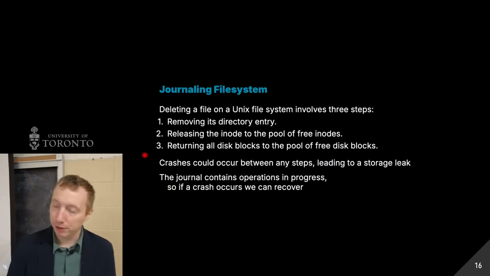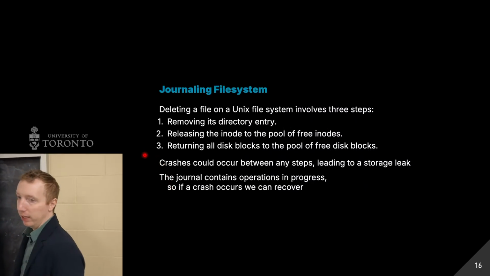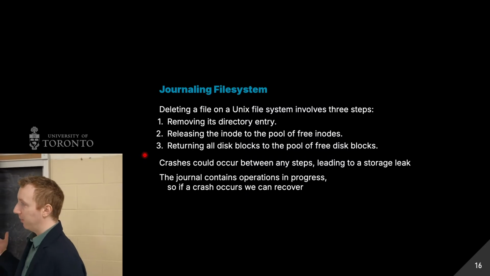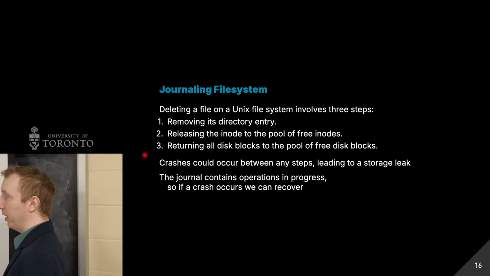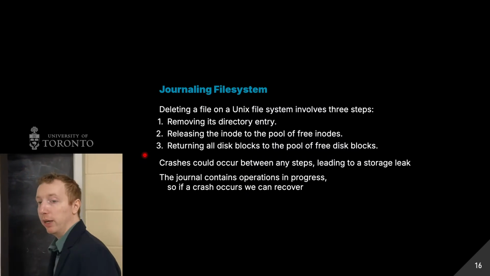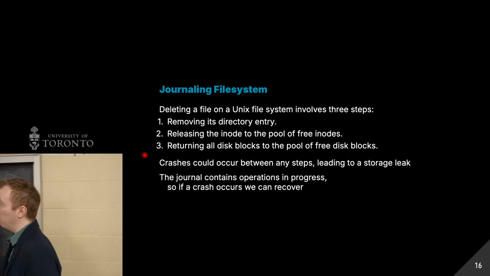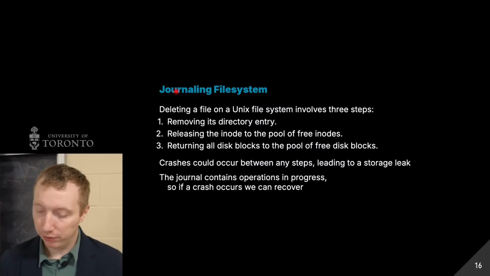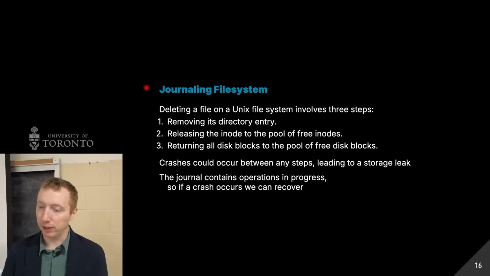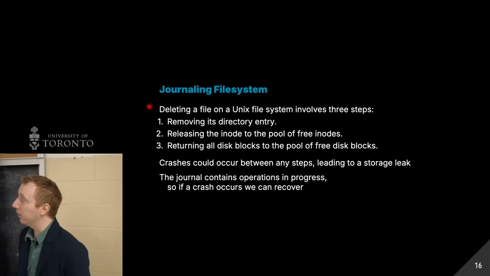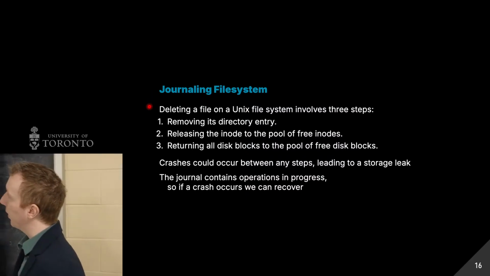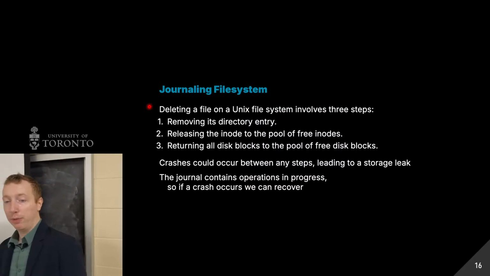All right. Speaking of maybe losing data, like I said, because of the file system cache, if you delete something or modify something, it might actually not be reflected on disk, especially if you lose power. Files get corrupted. Probably not a good thing. So there is something called a journaling file system, because deleting a file on Unix, if we take that as an example operation, takes 3 steps.